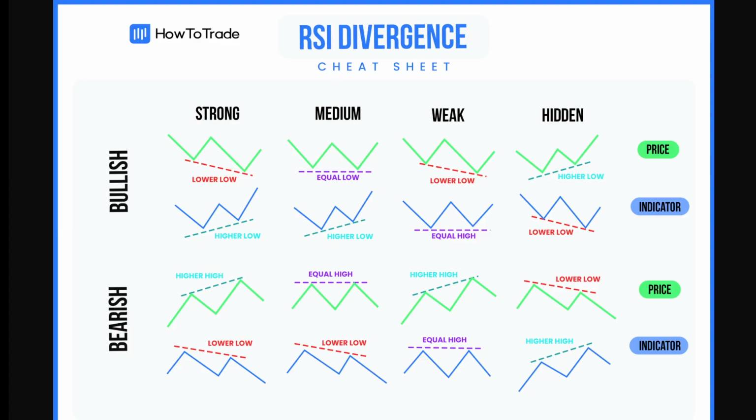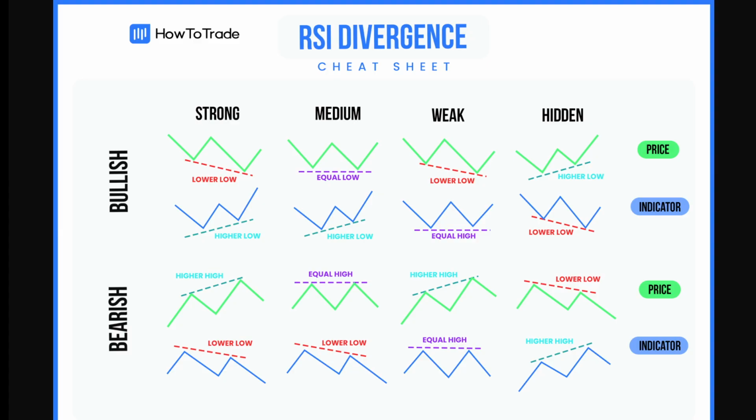And in the weak case, you are forming a lower low, but next time the price goes lower, your RSI is forming an equal high, meaning that the momentum when you are at an even lower price is about the same as the last low that was formed. So again, it implies the same thing. It implies that sell side pressure is waning, okay, and that buy side might finally be catching up in terms of strength in the market.